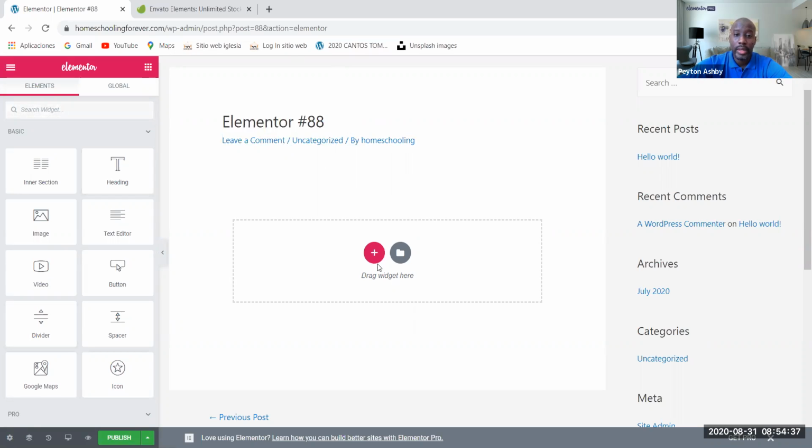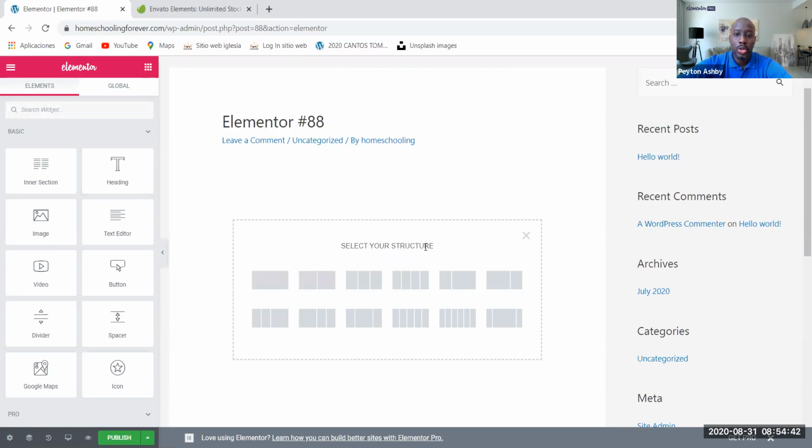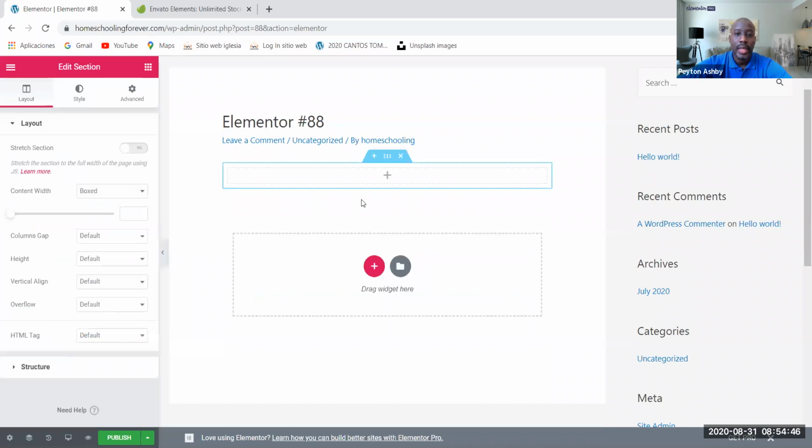The way to create this section is to hit the plus sign here and select your structure. I'm going to select a structure of 1 column, and it created this. If I touch this here, it says edit section, or if I hover over it, it says edit section. Okay, I can right click, got it. Thank you very much. So by clicking on this top part above, I now have my section.